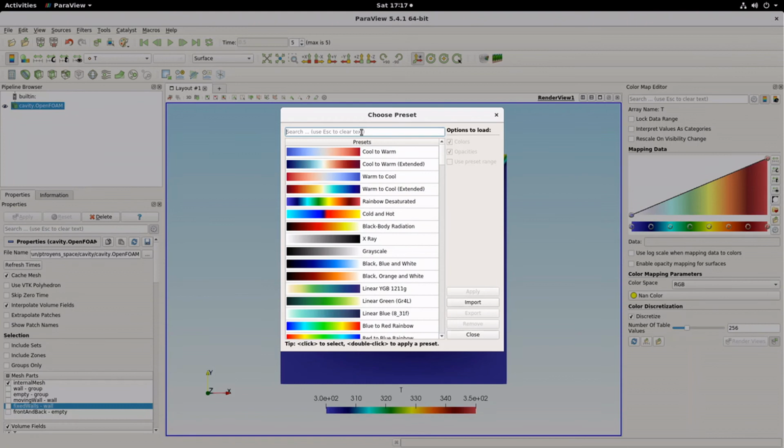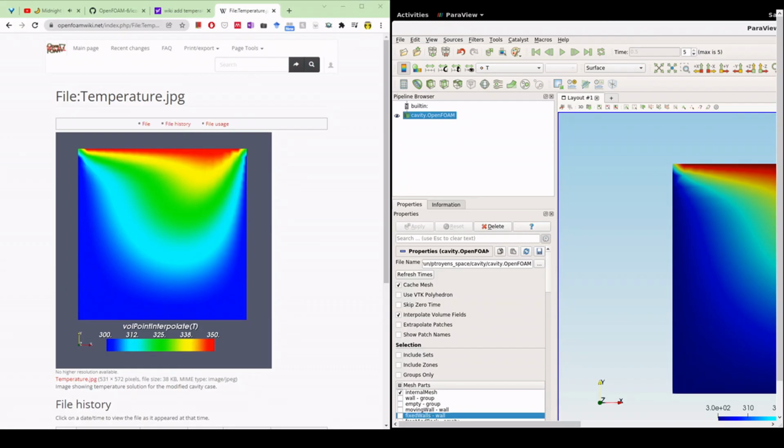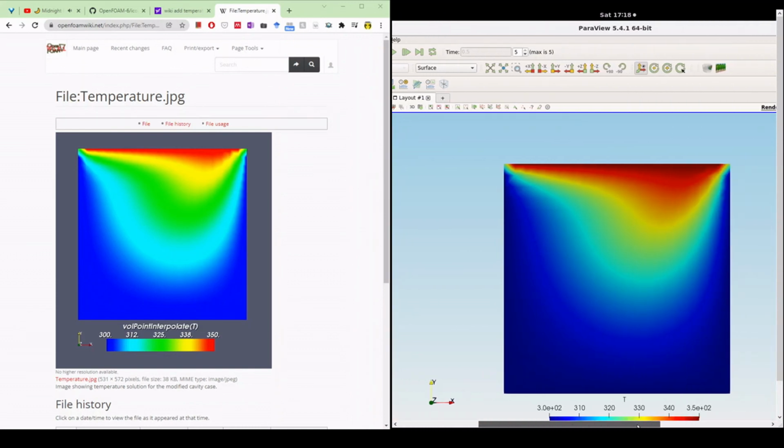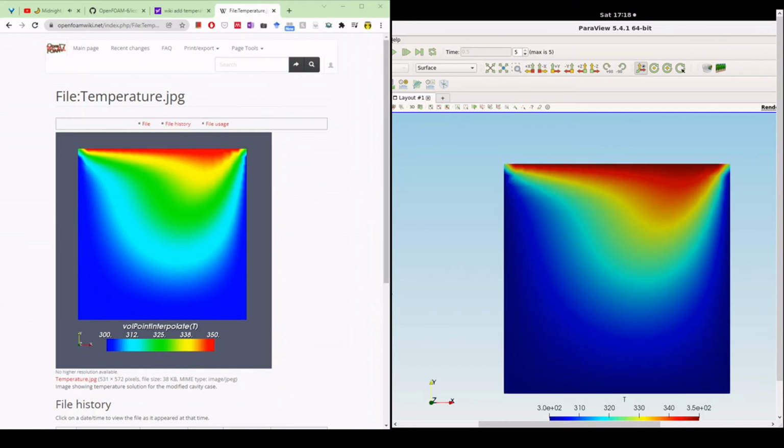Now let me change the color schemes so that it's easy to compare with that wiki. Okay, on the right, this is the case that we solved from our simulations, and on the left is the reference.